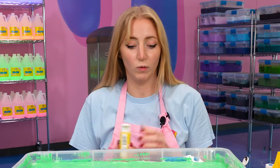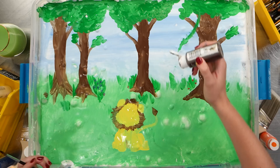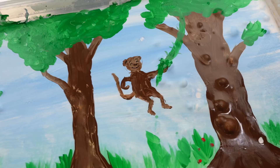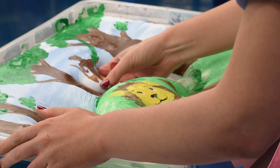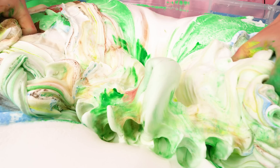Now that I have completed my background, it's time to add the character of this painting, which is a lion. And I can guarantee this is where the painting goes downhill. A lion would have a lot of yellow — I would assume; I've never met a lion before. And there we go — our beautiful lion in the circus, in the forest, with a monkey in a tree. Now you have this entire painting done on your slime and you get to squish it all together. Look at Mr. Monkey — he's getting so tall. Mr. Monkey is swinging from tree to tree. There he goes — goodbye Mr. Lion. Let's make his face look a little silly. This is so cool.